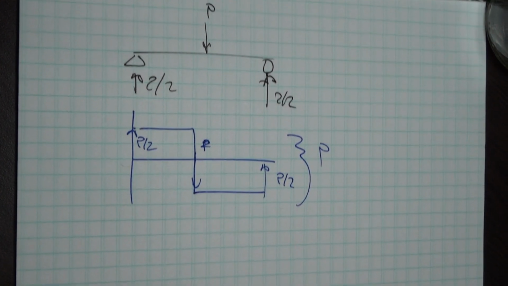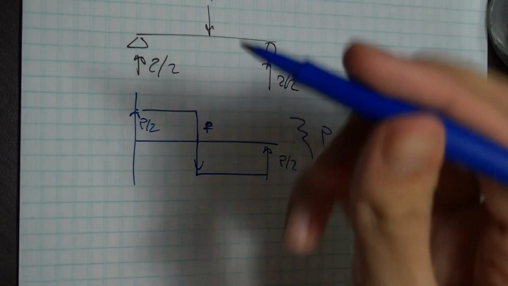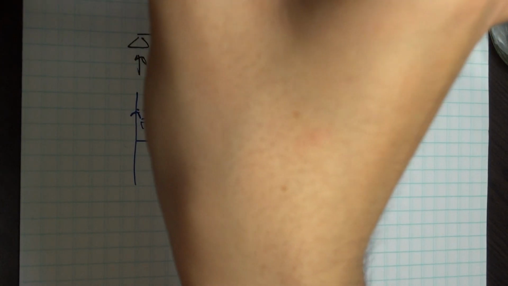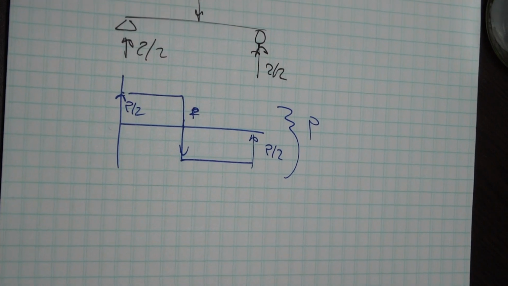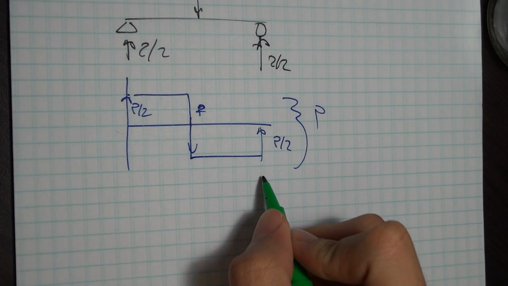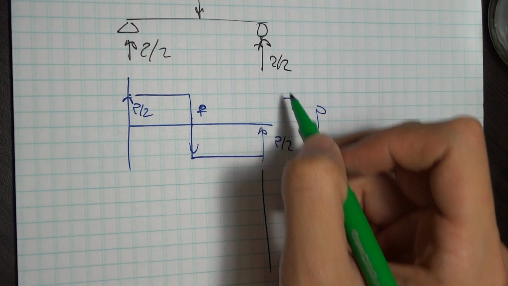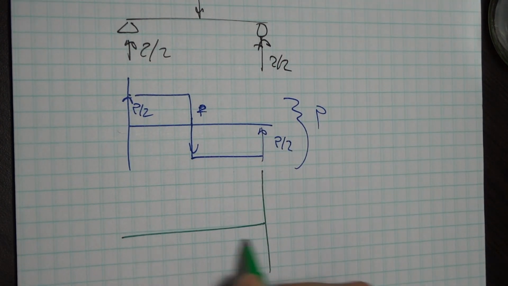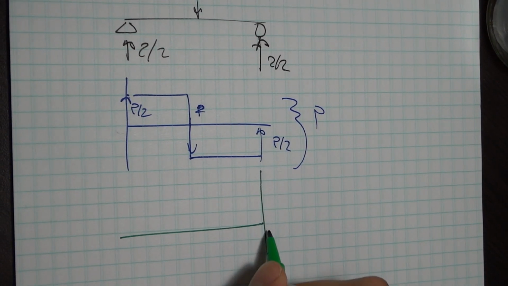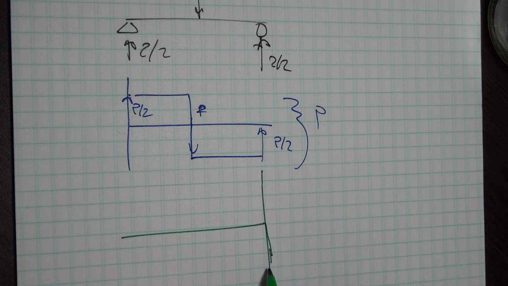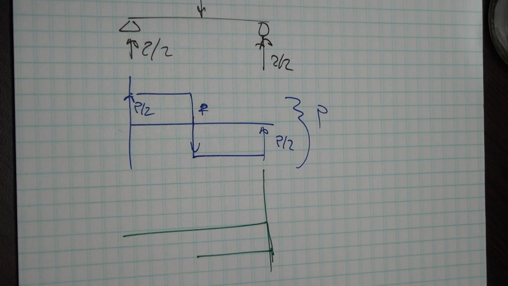If I'm going backwards, if I'm going from right to left, I just do everything in reverse. Let me use this. If I'm going backwards, I'm starting from here. Instead of going up by P over 2, I go down by P over 2. Let me draw the neutral axis here. So everything's different, that's fine. I go down by P over 2. So I start at 0, and I go down. Then I go across, because there's nothing here, right?